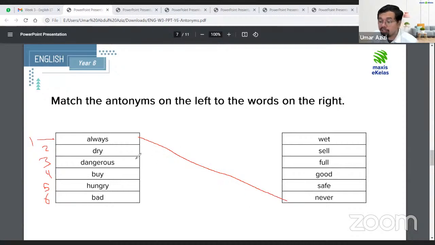Now we're going to go to the second word. We're going to do all of it first and then we'll check, okay? Why? I want us to make mistakes. The teacher wants to make mistakes. That way we can learn from our mistakes. And it's okay to make mistakes in class. That's how we learn. All right.